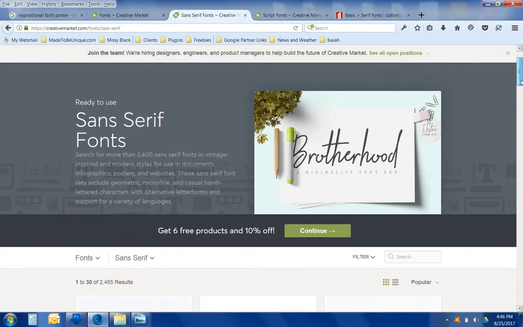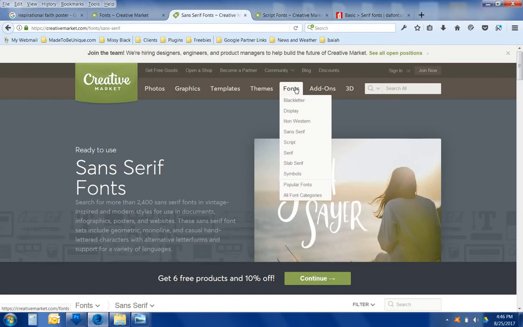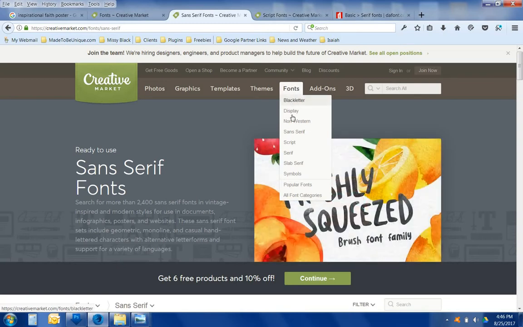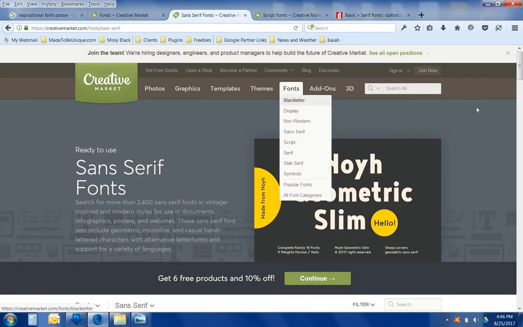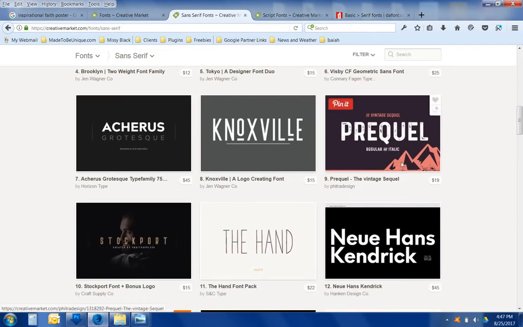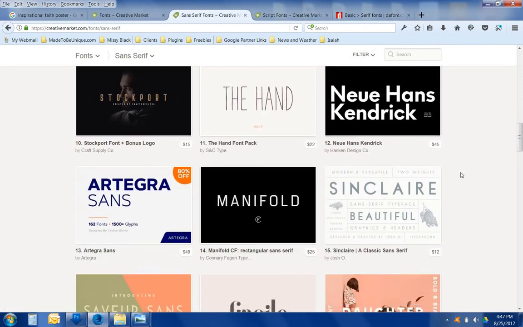Oh, and just to get an idea of the different kinds of fonts, to get more familiar with the terms, you can go on Creative Market and just scroll down and see what they call, you know, like the sans serif and the script and the black letter. See what they say. So when I do typography, usually I'll use two, maybe three different kinds of fonts in my typography art. Usually it's a script and also a sans serif, such as one of these skinny ones, or something really strong and fat or tight. It just depends on the purpose and what I plan on using it for.